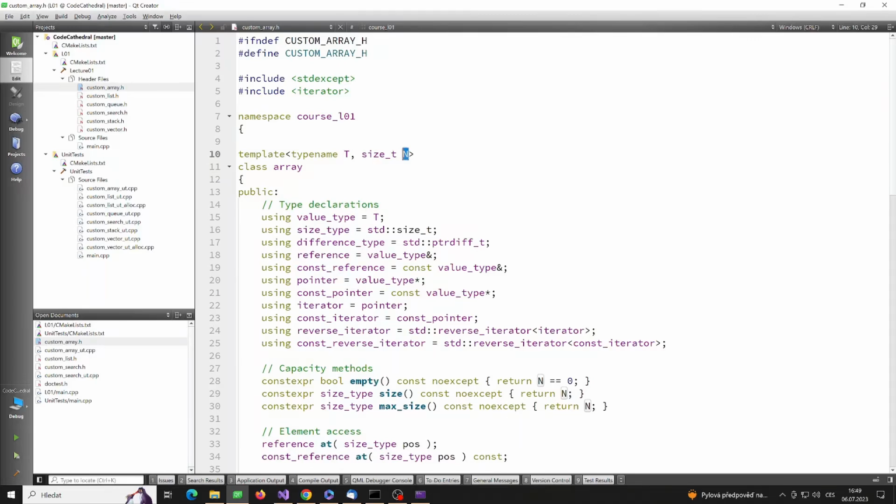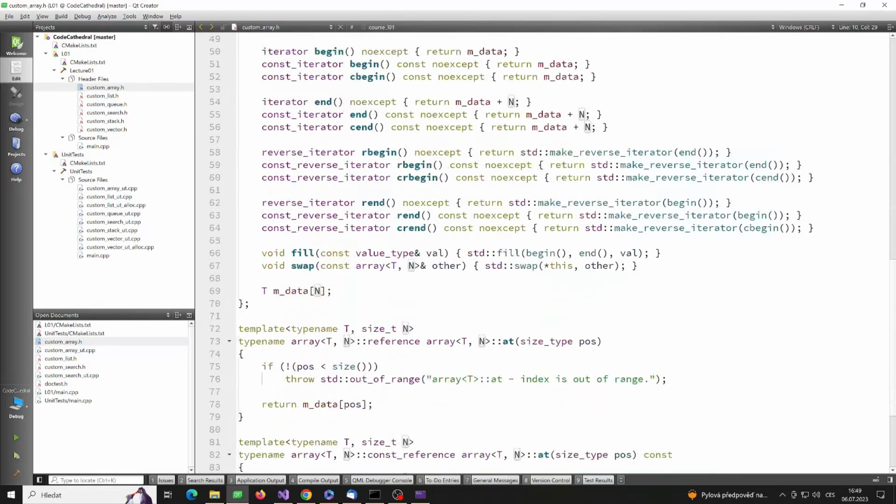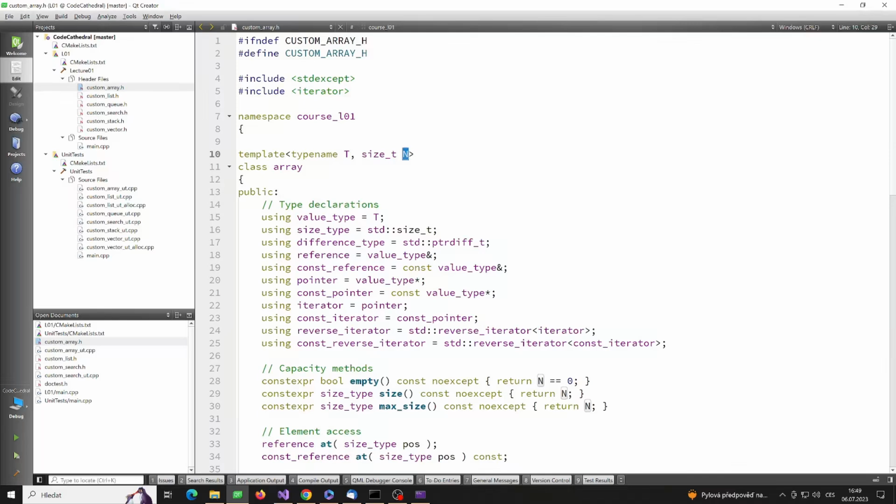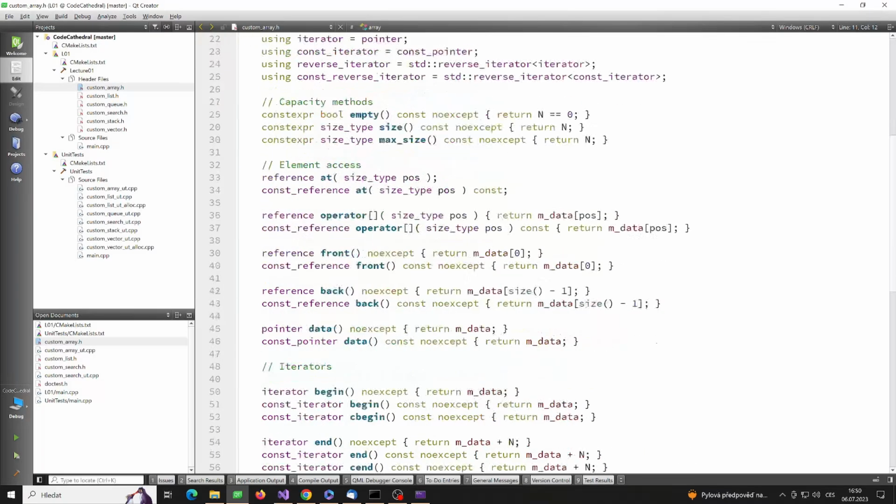Well, by building our own version, we'll have the opportunity to delve deeper into the concepts of templates in C++ and gain valuable experience in implementing fundamental data structures. Rest assured, our implementation will be fully compatible with the std array functionality, ensuring seamless integration with existing code. So let's dive in and explore the ins and outs of our custom std array implementation. To avoid confusion with the std array, we declare our structure in a separate namespace.